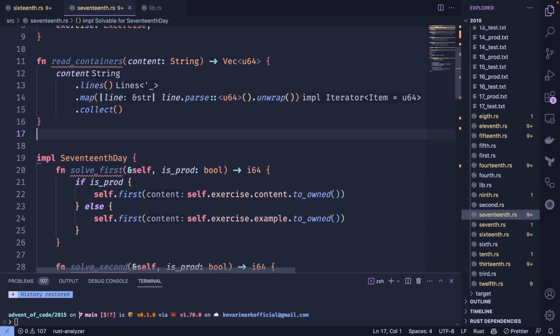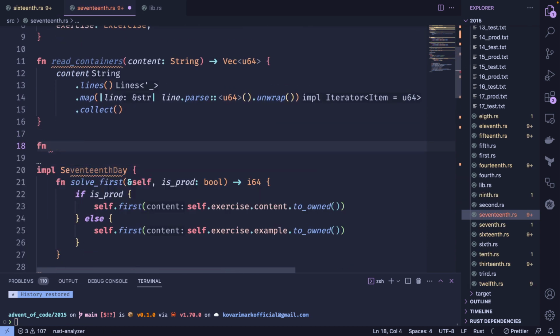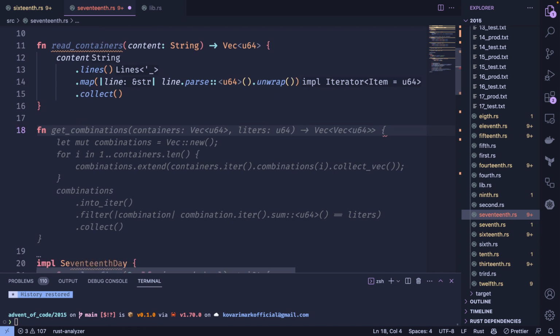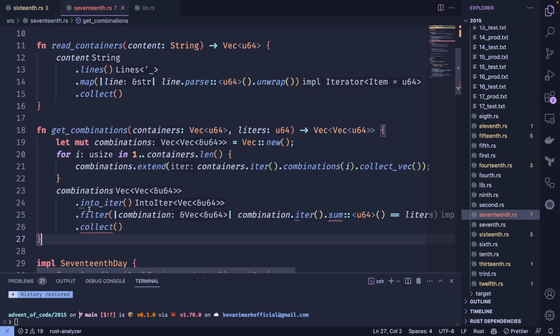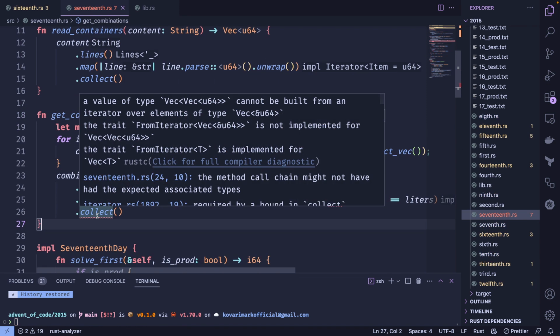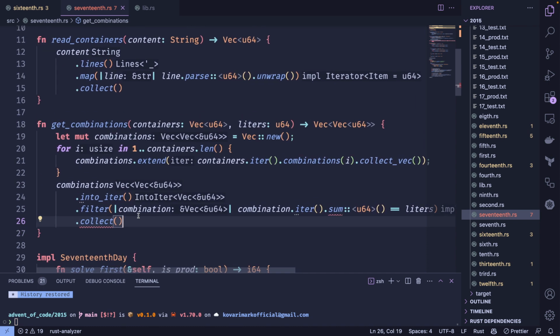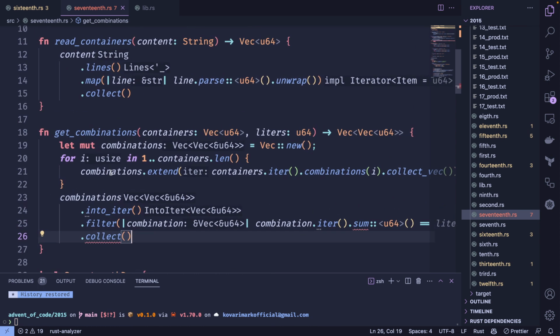Okay, so we should come up with, I don't know, get combinations, something like this. Yeah, looking good, and we should probably fix this thing.